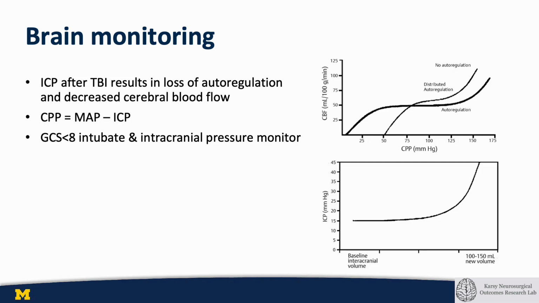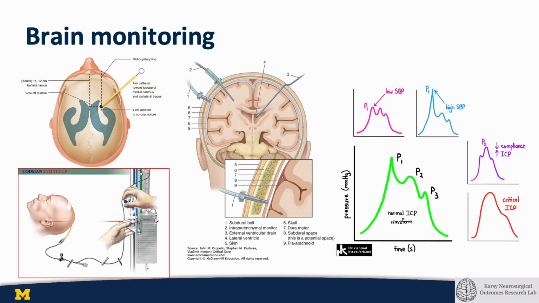One can see as you increase blood volume within the brain, there's an exponential increase in intracranial pressure. The brain vault really cannot accommodate a significant additional volume, especially when acute. So generally when patients have a GCS less than 8 and we're considering intubation, we also consider placement of an intracranial pressure monitor. These are examples of pressure monitors.